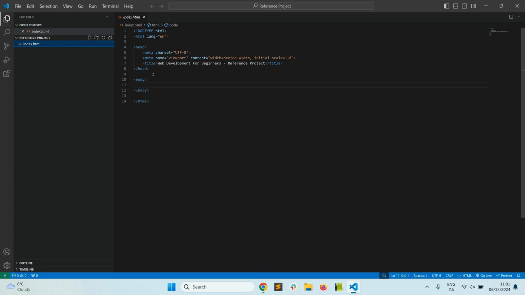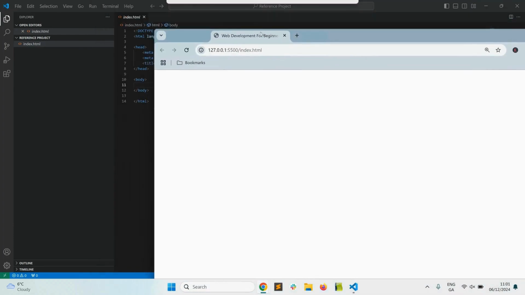Now to see the browser window on the right, if you have the Live Server extension installed, you'll see a Go Live button down here on the bottom. If you haven't, you just have to go out to your desktop, open the folder, and click on the index.html file. Once you've clicked on that file, we're just going to click this Go Live button here, and that'll start up a new browser server window for us.